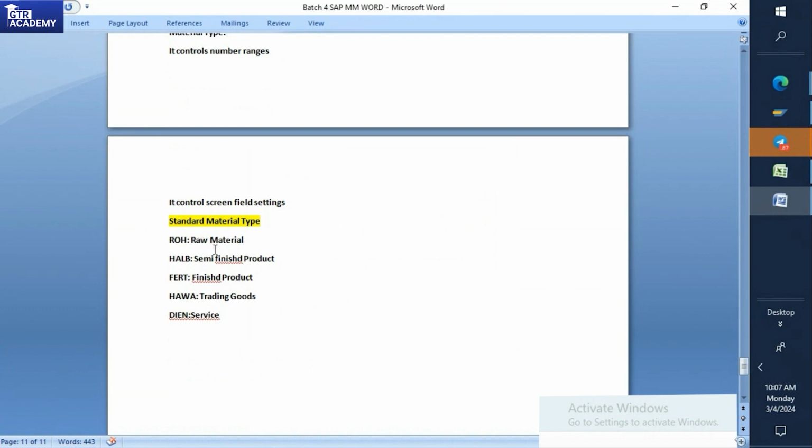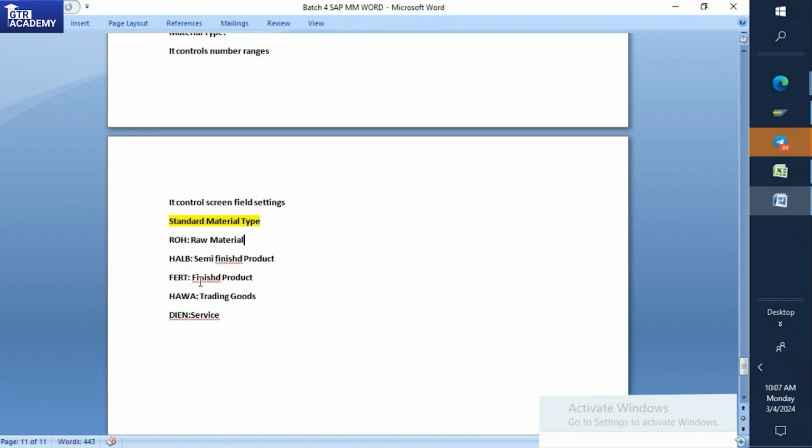Why? See, based on the material which we are going to procure, a few of the materials we need for manufacturing purposes, and a few we require for sales purposes. That time we need to change the material type. For example, for procurement purposes, we are buying the raw material from the vendor. That time we need to mention it as ROH. Sometimes we need finished products from the vendor just for sales purposes.